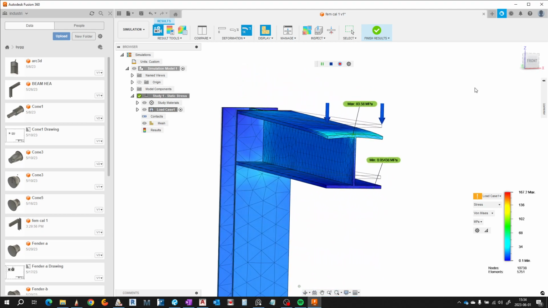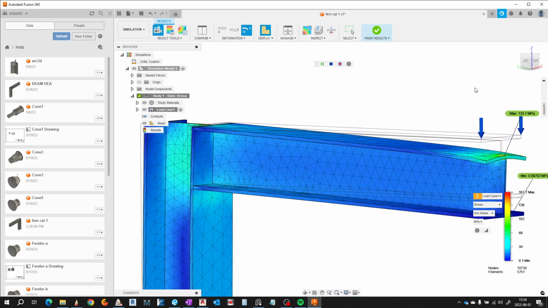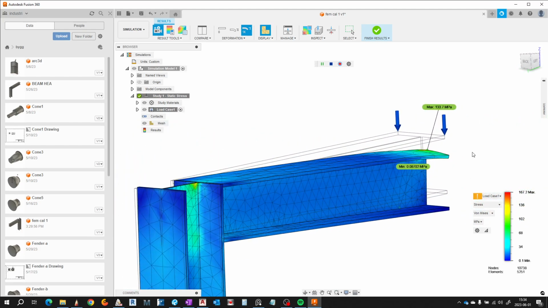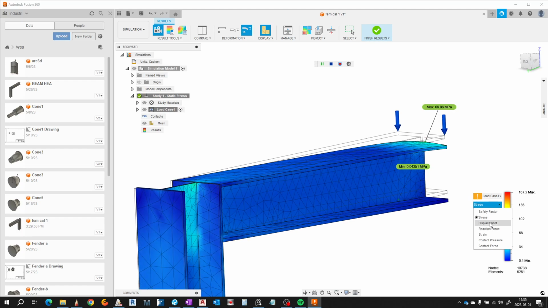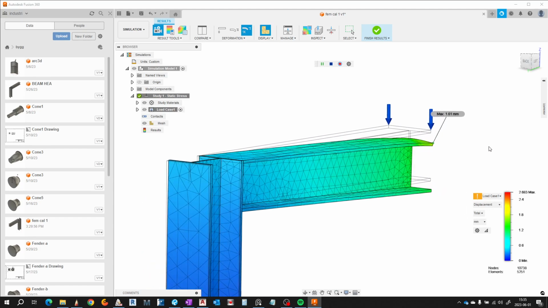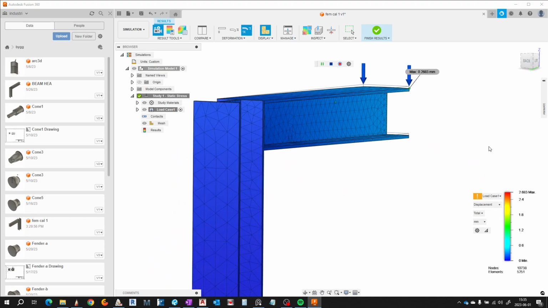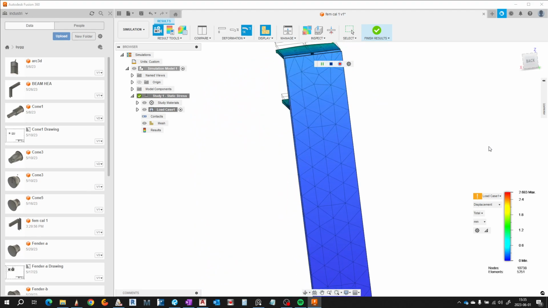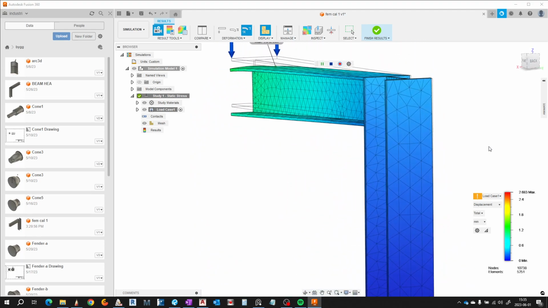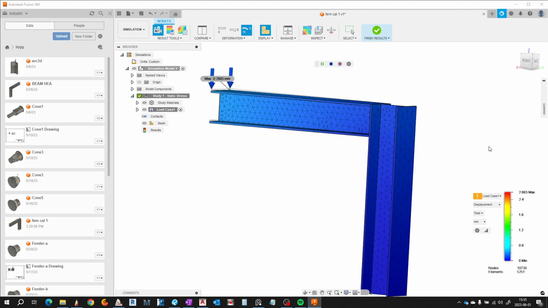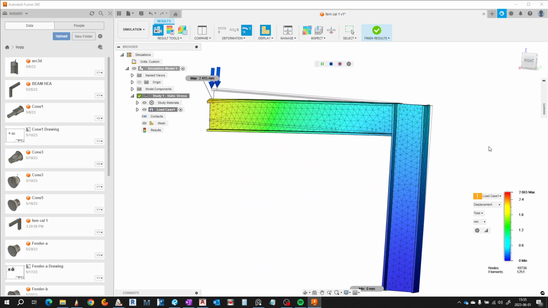And it's very good, this calculation. Very nice. So we take the displacements, deformations. That's the way that the cantilever deforms. So that's a basic design.